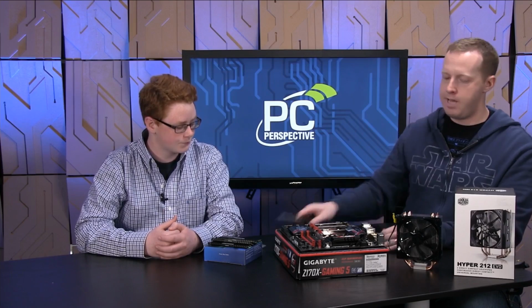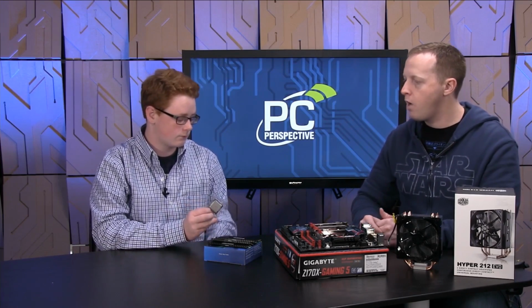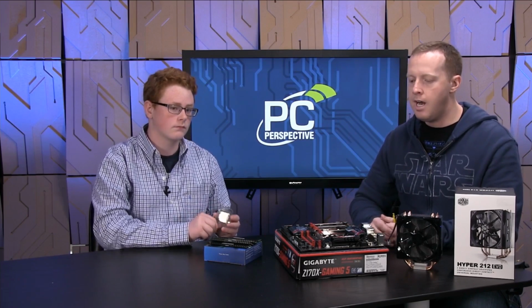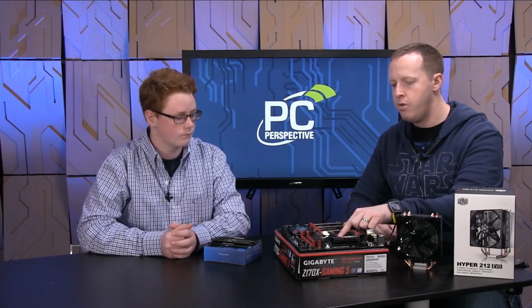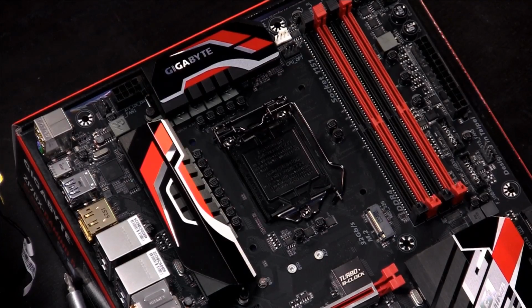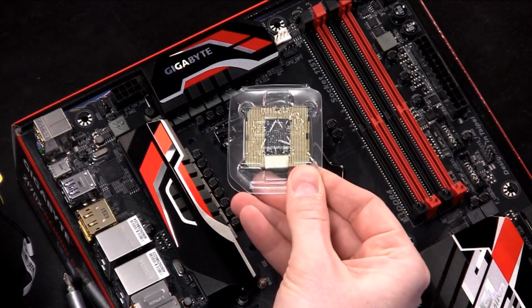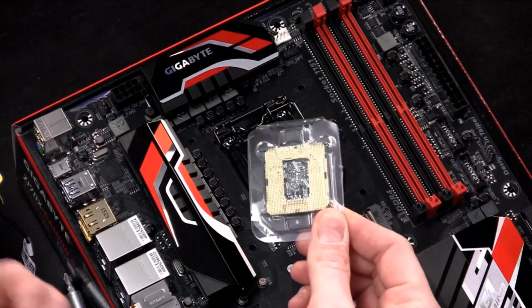So we have our processor here. Do you have that there? Yeah. All right. So that's our processor. That's our Intel Core i5 6600K CPU, fairly high-end part. Now, this is the socket where this goes. Now, there's a couple of first steps. One to note is if you look at the back of the processor, there's just some pads on the back. There aren't pins on it. AMD processors still have pins on the processor. For the Intel platform, the pins are underneath this cover.